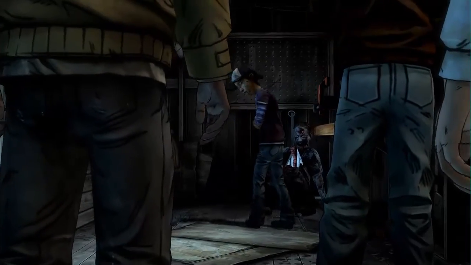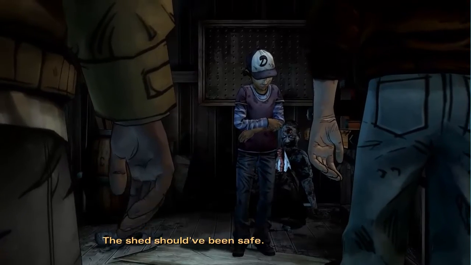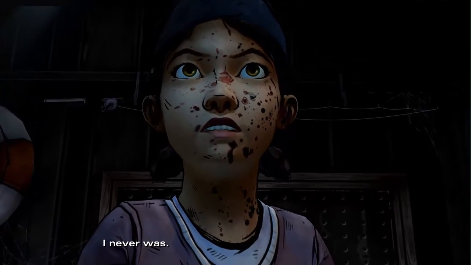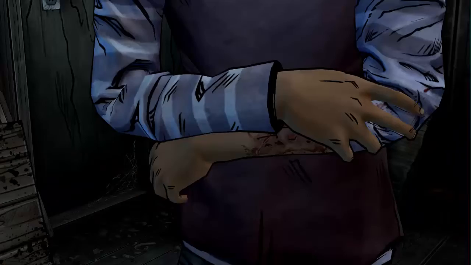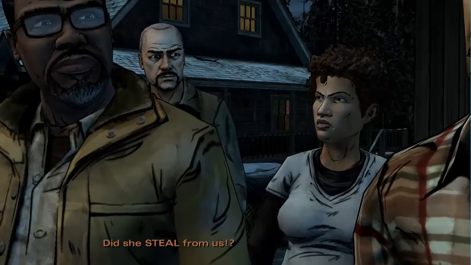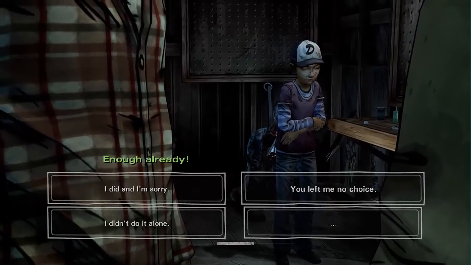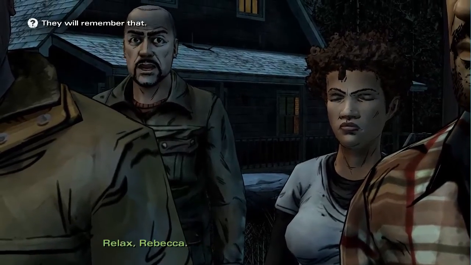The hell did it get in here? Little girl's tough as nails. Still not bitten. That's the way to go, Clementine. Still not bitten. She is tough. I never was. And you left me out here to die. Wow. You patched yourself up? Absolutely. Did she steal from us? This doesn't change a thing. She hasn't done anything to us. Says the man not carrying a baby. Enough, there we go.